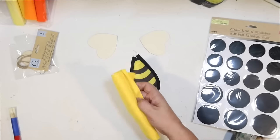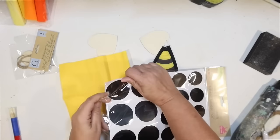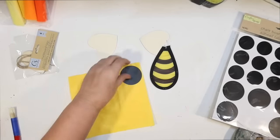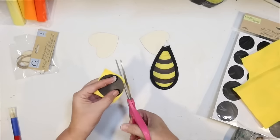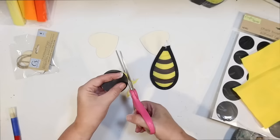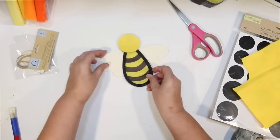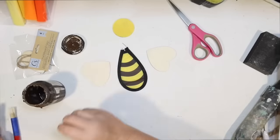Now, I struggle with circles, so I also picked up some of those chalkboard stickers from the Crafter Square, and I thought this would be the perfect size, so I'm just going to use that and actually just stick the sticker on the felt, and now I'm going to have the perfect template to cut out a little bee head. You could do this and use the black side, have a little black bee head. I wanted my bee head to be yellow, and so that's why I used the yellow felt. Now it's just a matter of putting this little honeybee together.